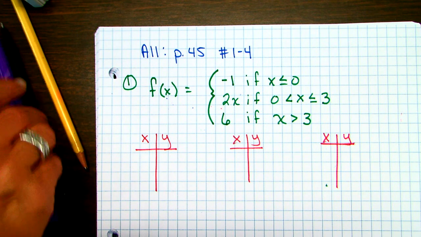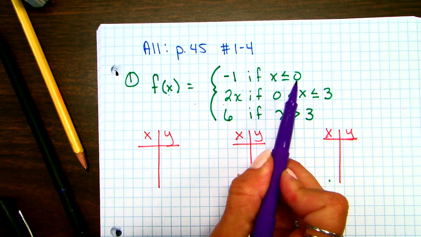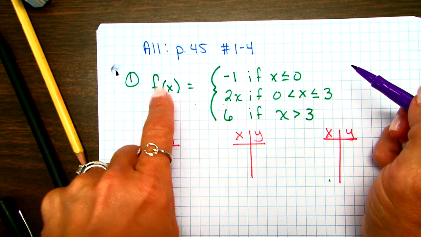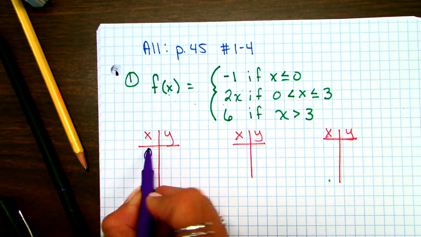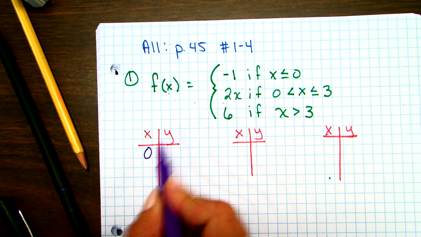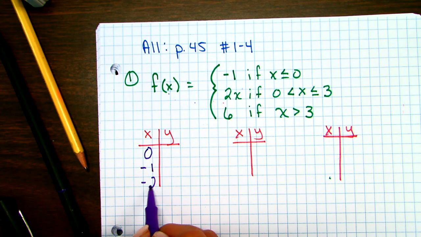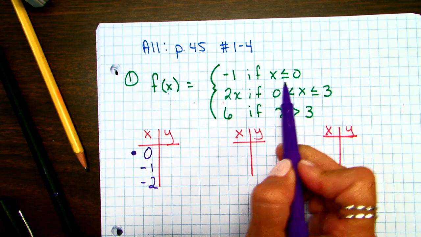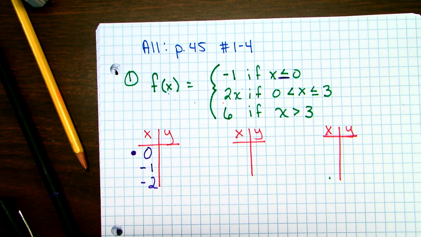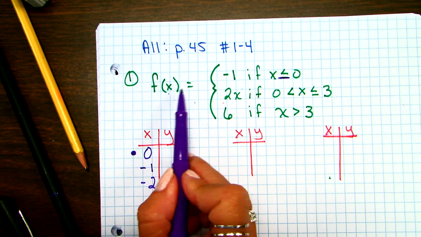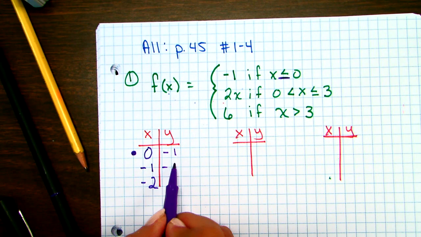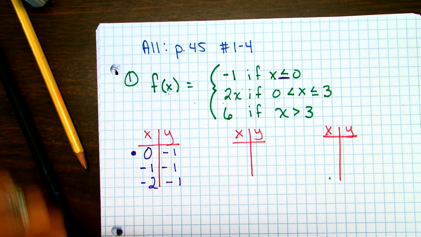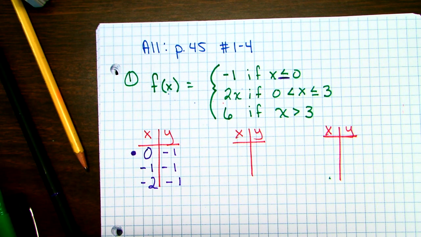All right. So for our first one, you look here. This is what tells you what to start in your XY chart. So since y equals -1, we start at 0, and it wants numbers less than 0. Let's just pick any two numbers that you want that are less than 0. I know that this is going to be a closed-in circle because of the equal to sign, closed in. And again, this is another horizontal line. Y equals -1 is a horizontal line at -1. But it keeps going. It's not just a segment. It just keeps going. So we'll have an arrow on that one. No big deal.